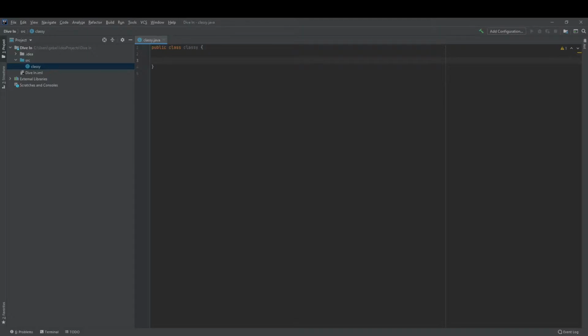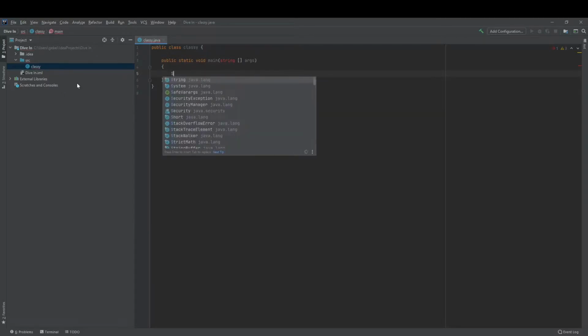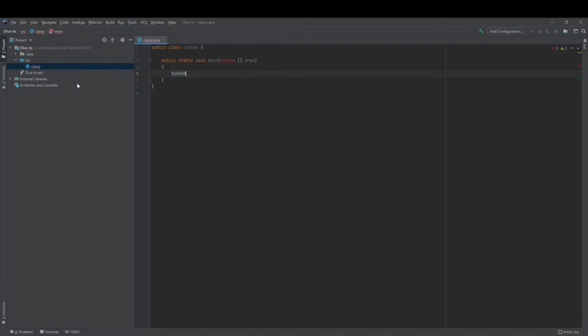Alright. Let's go to public static void main, String args, and then I just do System. So what I really hate about IntelliJ is it has to be case sensitive. You have to put a capital S and IntelliJ will understand what you meant. So instead of putting system with a lowercase letter, I have to put System with the uppercase letter for them to understand what I'm talking about.